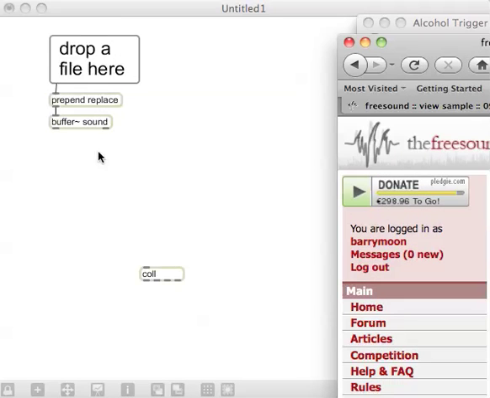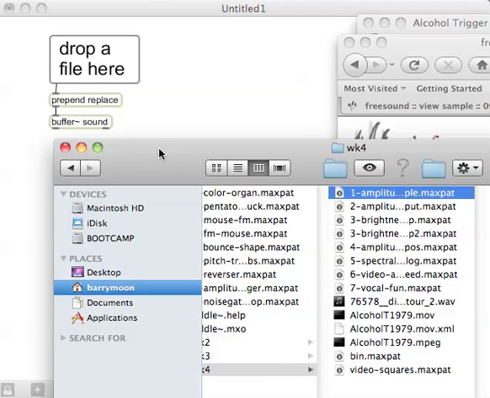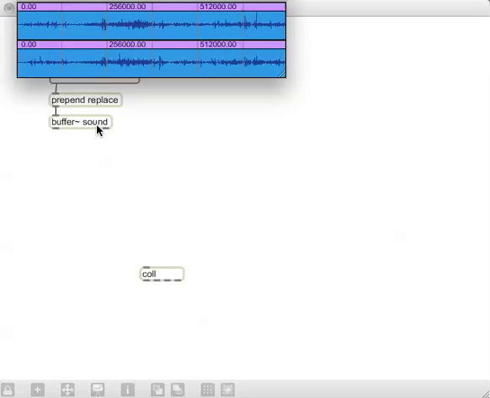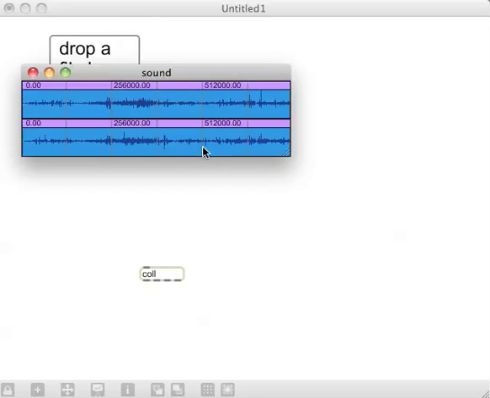All right, and I've already downloaded that file, and I'll just take it from wherever I'm working. I can drop the file in there. And the only reason I'm doing that today is because I wanted something longer. And you can see that this file is about, what, 12 minutes long or something.